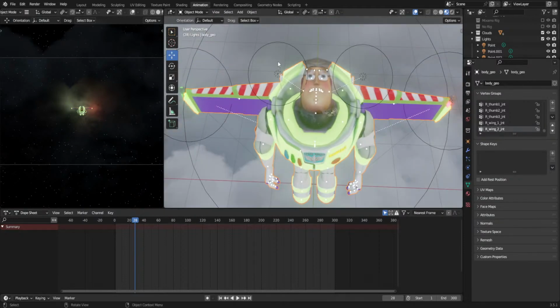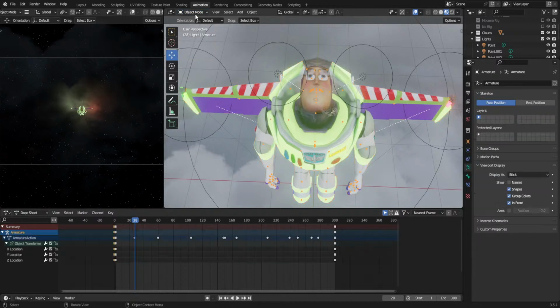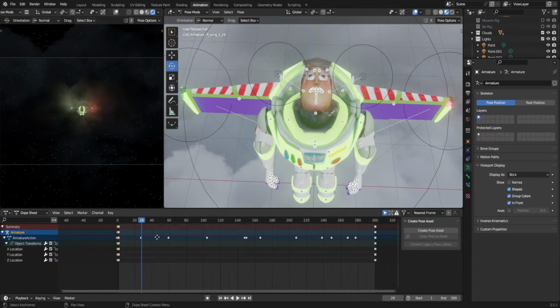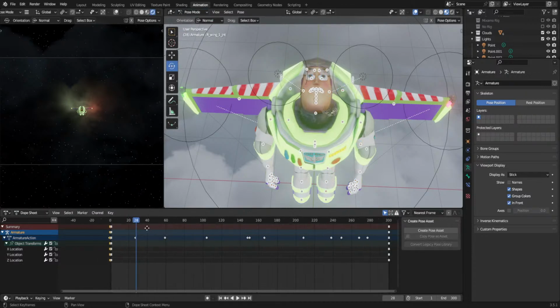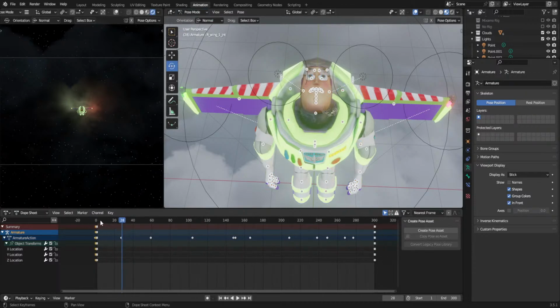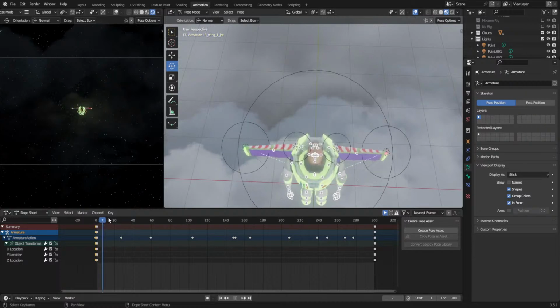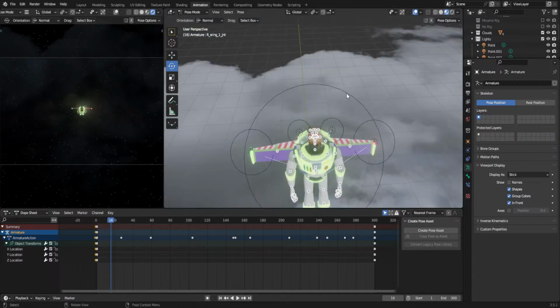The animation, as I said, this is the timeline of animation. It's kind of simple, I think.